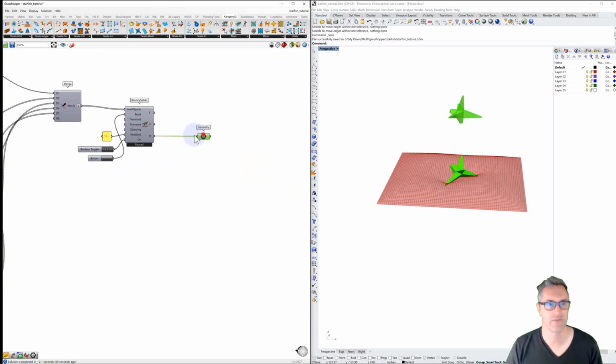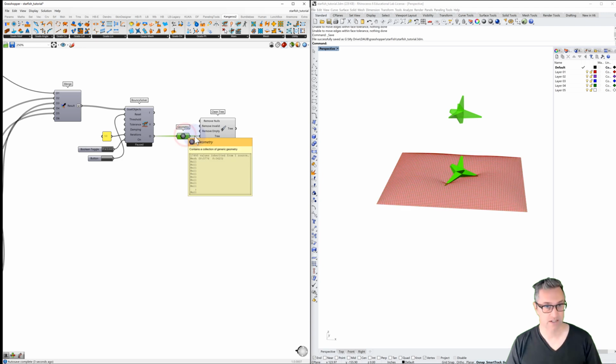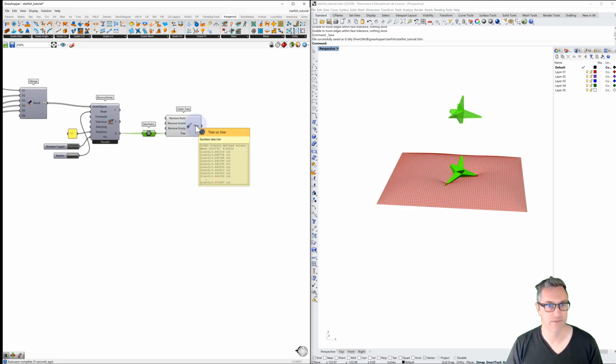Let's take this geometry and see what it is. We get a bunch of nulls and other things. Let's clean this tree. How many are coming out of this? There's a mesh, and there's a whole bunch of lines.